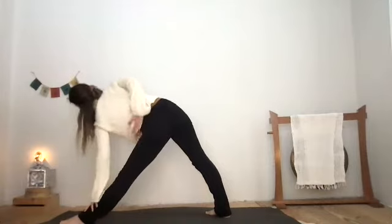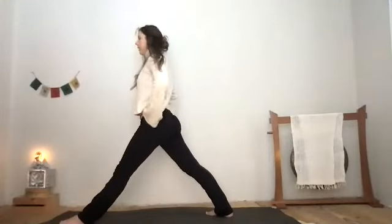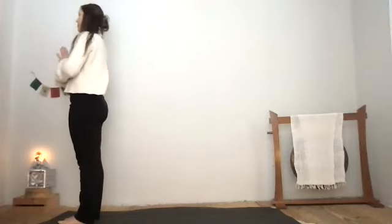And ride your inhale back up. Gazing towards the front of the mat, bend your front knee. Use your inhale to step up. Bringing the palms together at heart center.